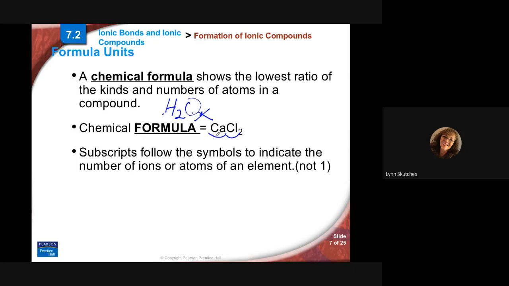Just like this one, calcium, a metal on the left. Chlorine, when it's an ion, it's chloride. And so the positive and the 2 negatives, right? This is a positive 2 because it's an alkaline earth metal. And each of those electrons goes to one of the chlorine atoms to make them chloride ions. But this is called a formula. Kind of jumping my guns here. This is a formula.